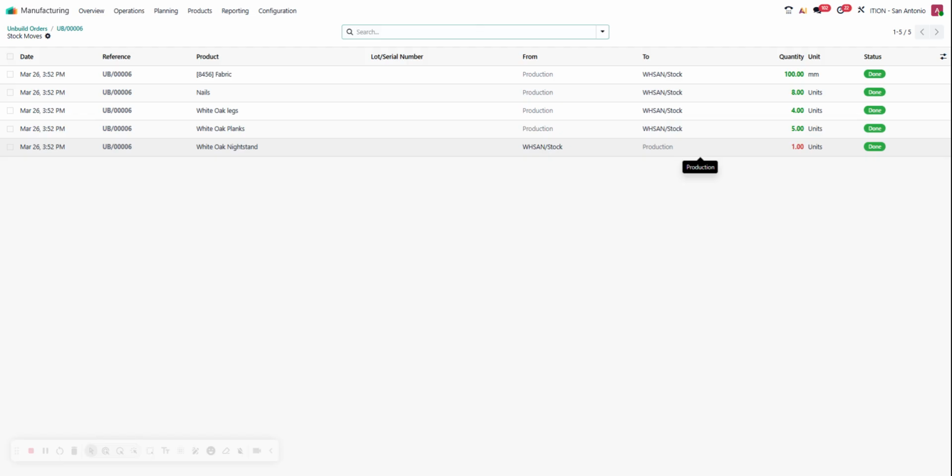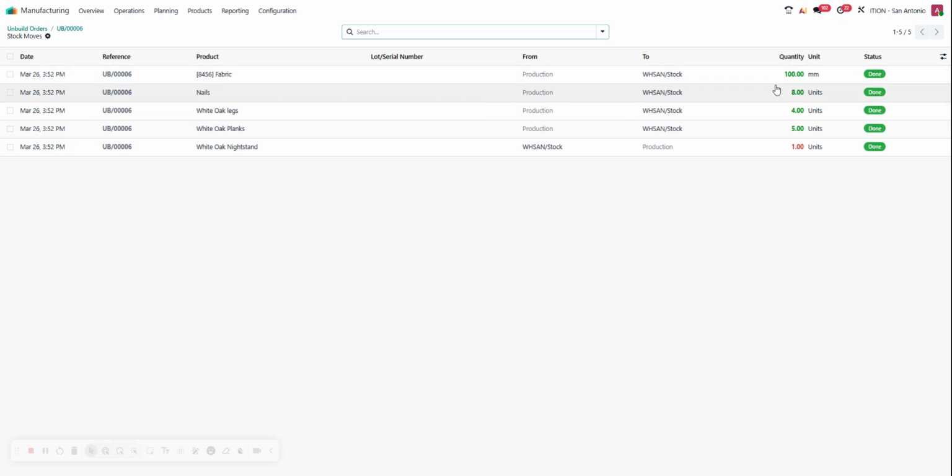And we have the white oak planks, legs, nails, and fabrics in a positive amount from the production area to the stock. So you can see here all the movements related to the product and the respective components.